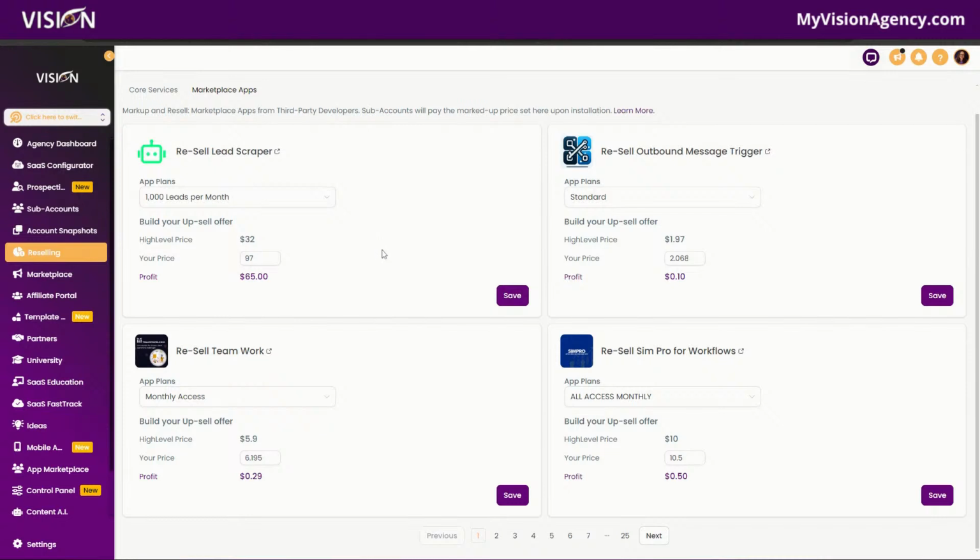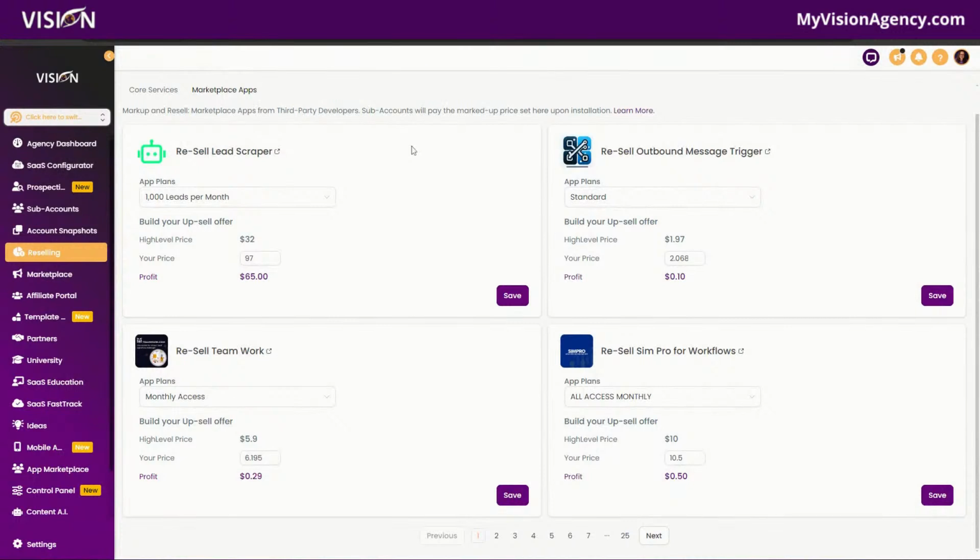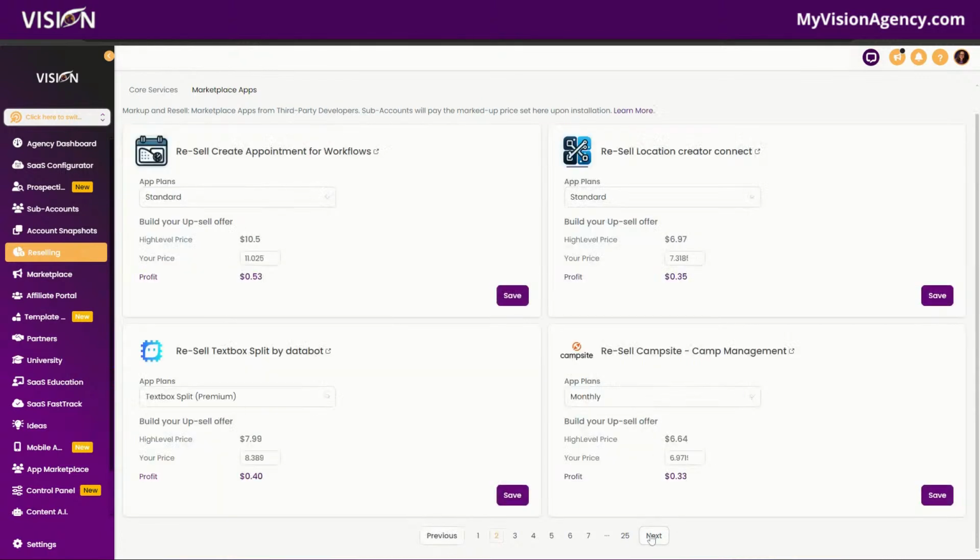Now, each of these tools has a different process and a different use case. So you will have to definitely save that. And you can actually click here and see more details about each tool. Okay, I'm kind of nervous because I'm live. I don't know what that's going to show, so I don't want to show that. But you can scroll through here and I promise you guys, you're going to see so many cool things that your clients will definitely need.